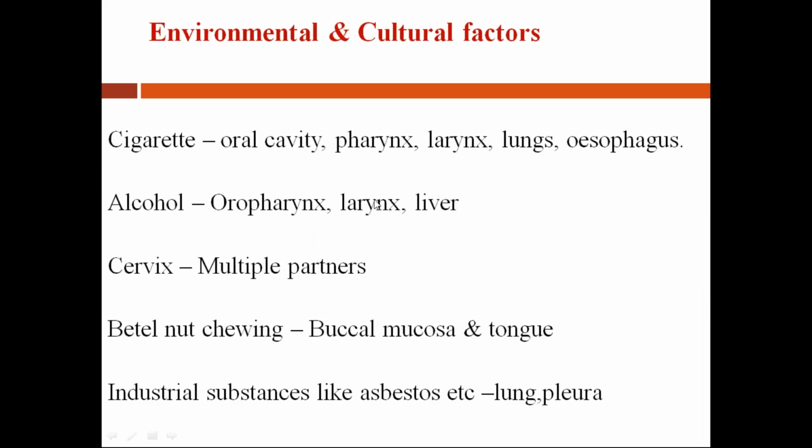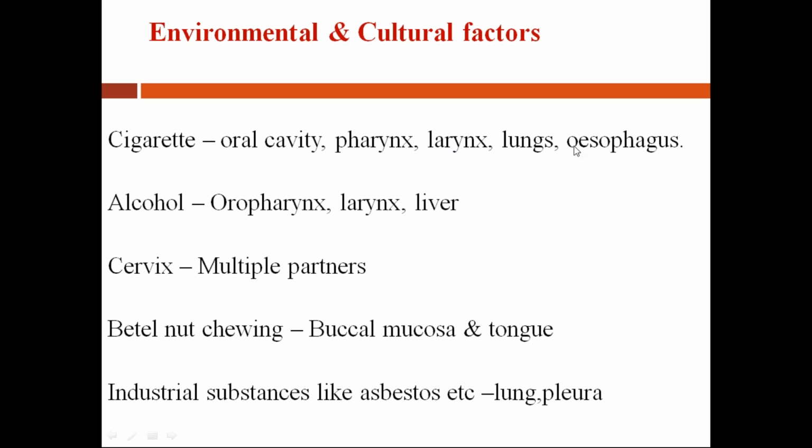Okay. Now environmental and cultural factors. Cigarette smoking, oral cavity. Some of the villages have reverse smoking, where they keep the lit end of the smoke inside the mouth. They are more prone to cancers of the buccal mucosa. So they damage all the cells, and they can even damage the DNA of the cells.